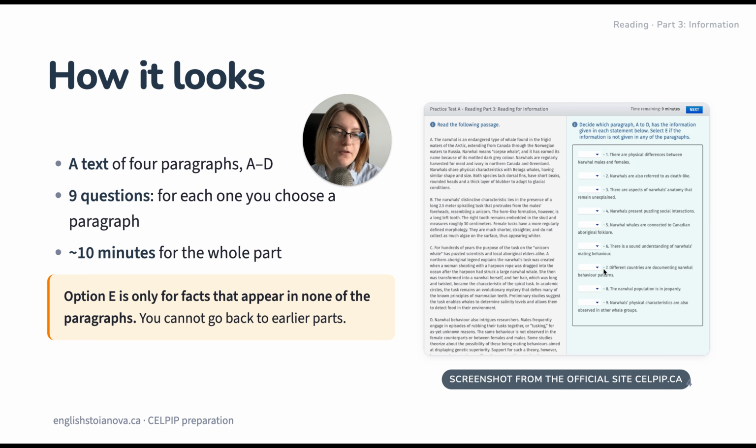For every statement you are matching, right? Where do you see this idea? In which paragraph do we see this idea? If there is no way you can find this idea, so it's not mentioned, or maybe you found the idea but it's false, it's not the way it is written in the text, then you have to choose option A. So if facts don't appear in the text, or if the information in the statement was somehow changed, or does not correspond to the same or a very similar fact in the text, you have to check every part of the sentence for that. And I will show you right now.